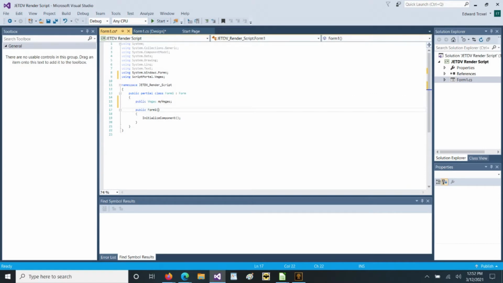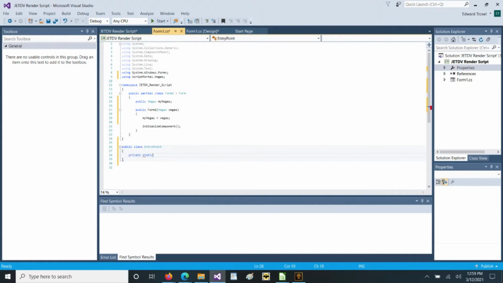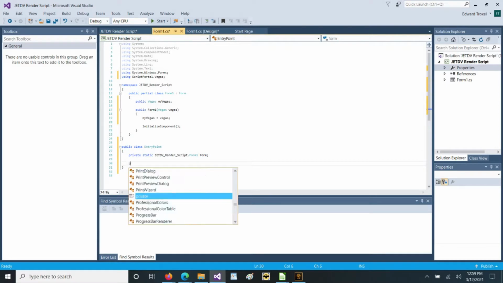We have to add this here, and then myVegas equals Vegas. Next, down below, we have to add the entry point. So we'll have our public class EntryPoint. Inside here, we'll have our form variable. So that will be private static, and we're going to have our JETDV render script dot Form1. We'll just call that form, and then we call our FromVegas routine.